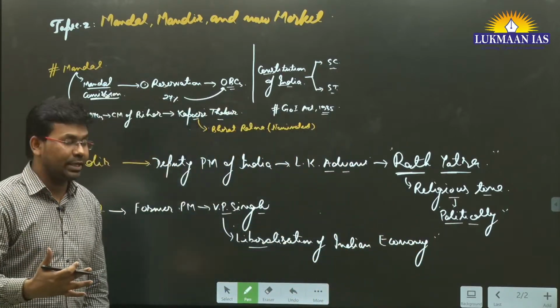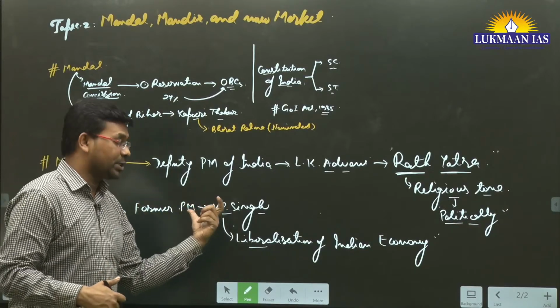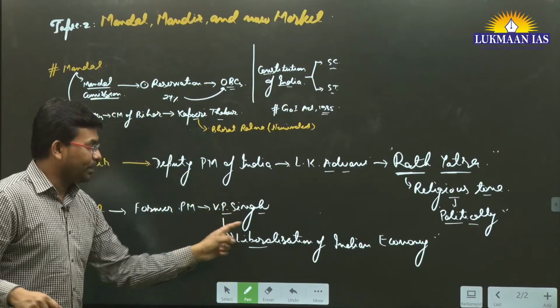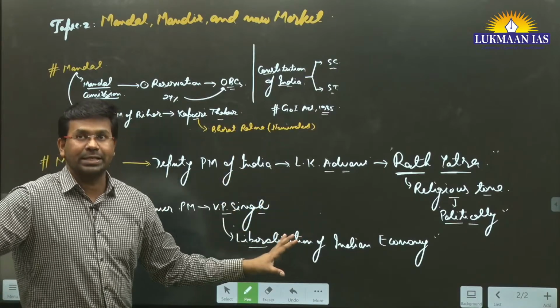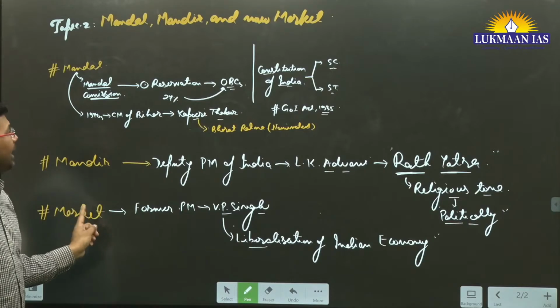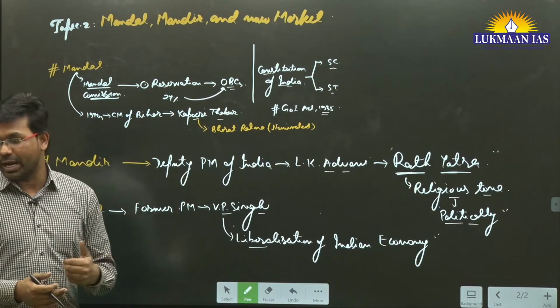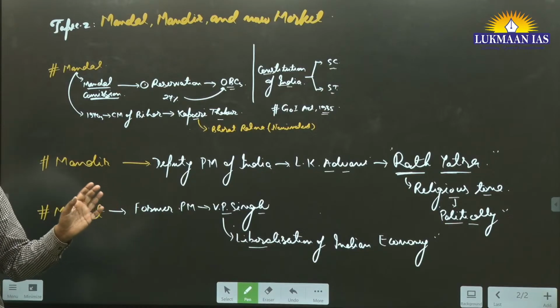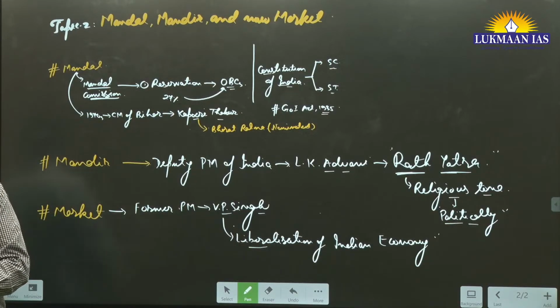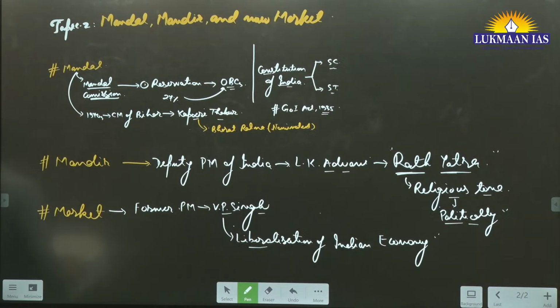during the prime ministership of VP Singh, the Indian economy has basically been liberalized. So these are the three factors, Mandal, Mandir and market, which have been referred to in the headline of this particular article. However, in this article they did not include two more people: the Prime Minister Narasimha Rao and also MS Swaminathan.